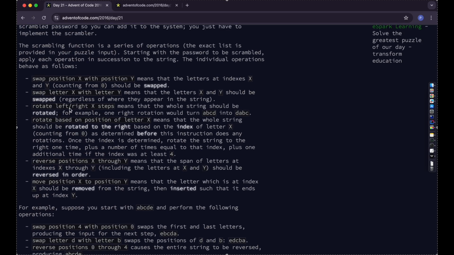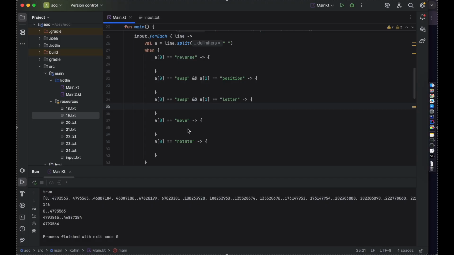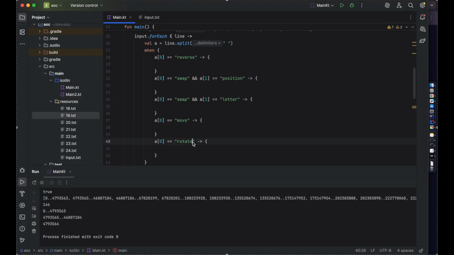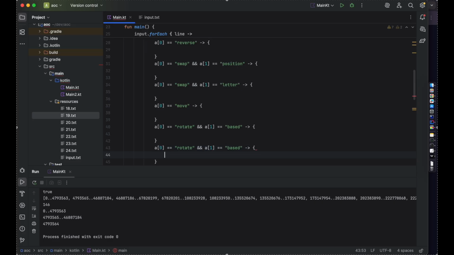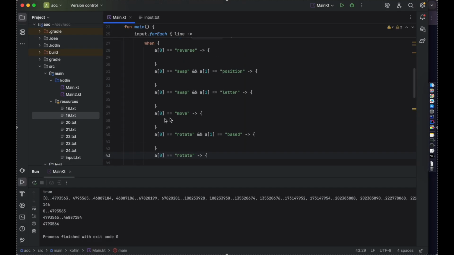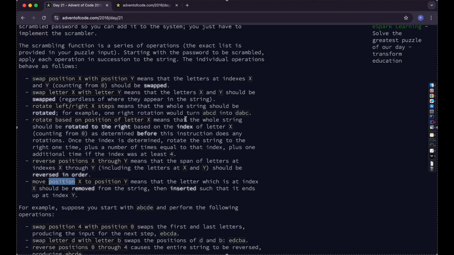Swap position, swap letter, rotate left, rotate based, reverse positions and then move position. Yeah, that's that one.